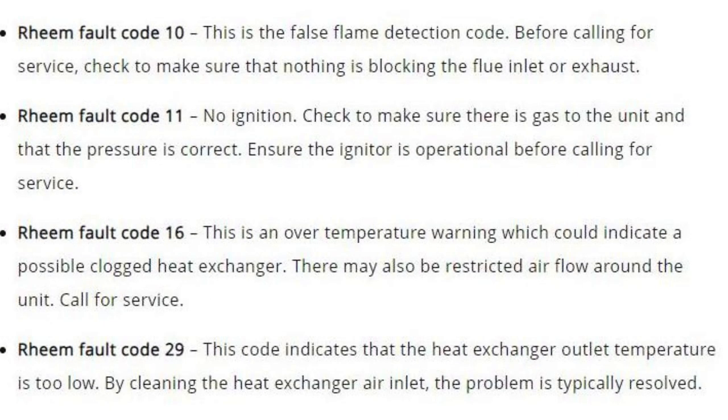Code 16. This is an over temperature warning, which could indicate a possible clogged heat exchanger. There may also be restricted airflow around the unit. Call for service.